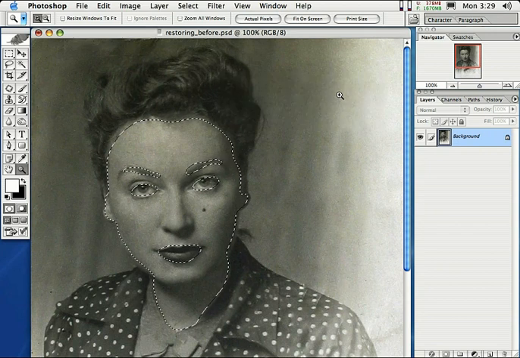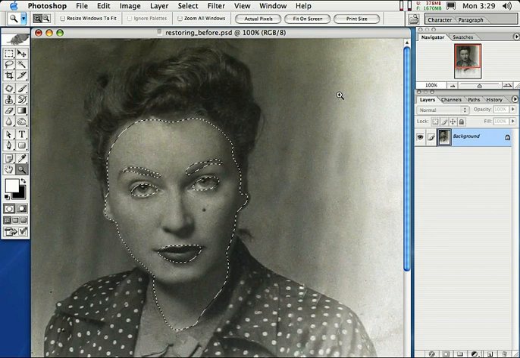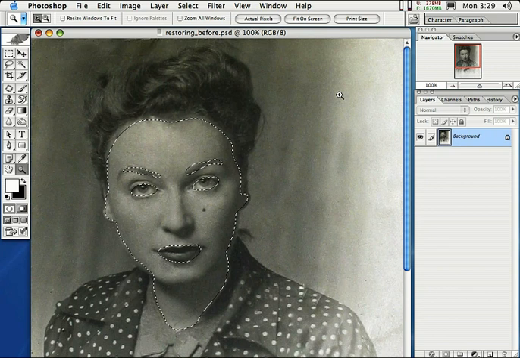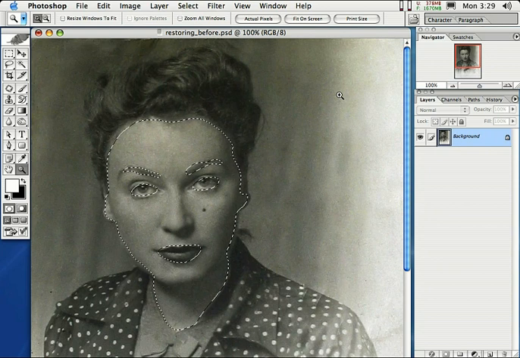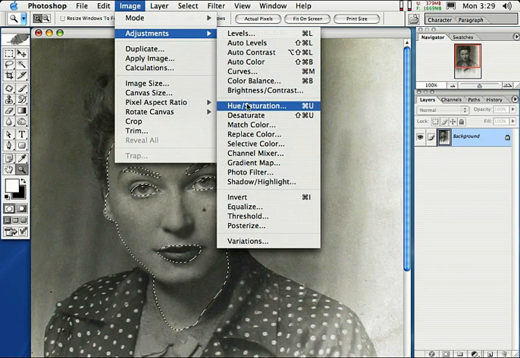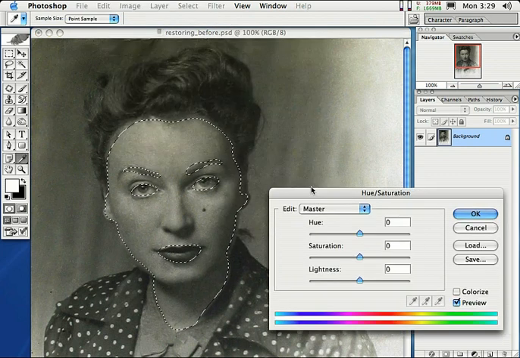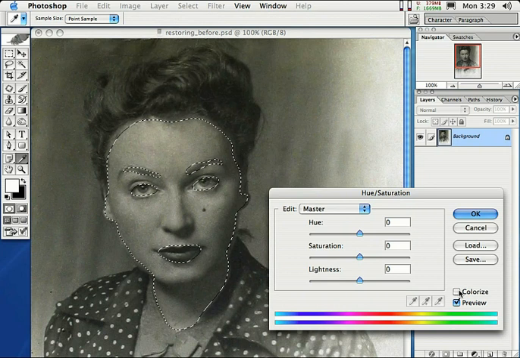Now, to colorize the skin, and to colorize anything on a black and white or sepia tone photo, come up to Image, down to Adjustments, and select Hue and Saturation. To colorize, we must click on the Colorize button.